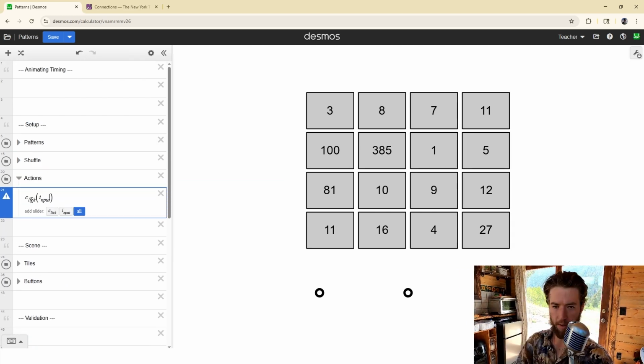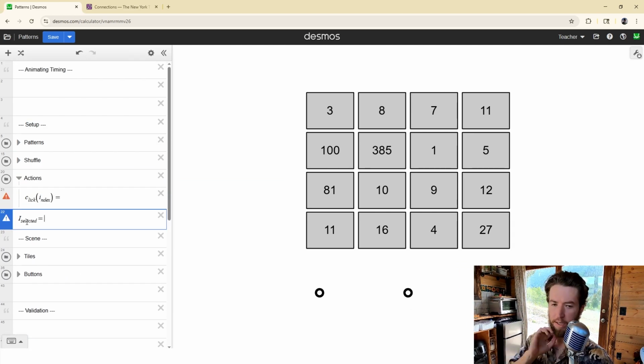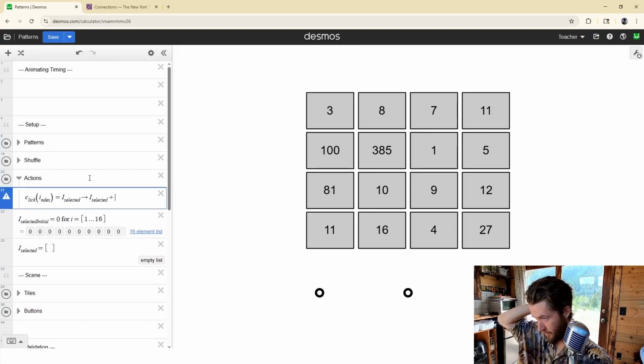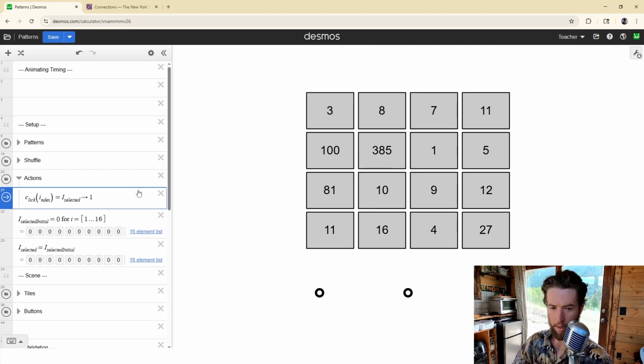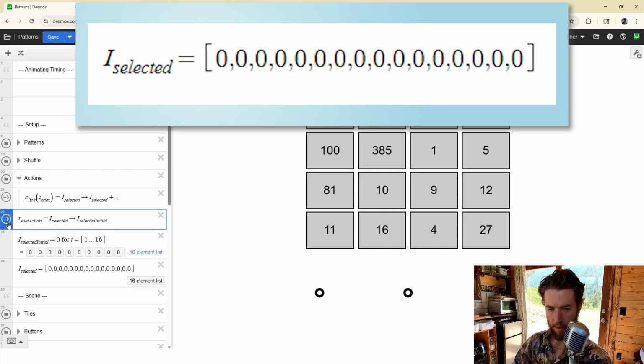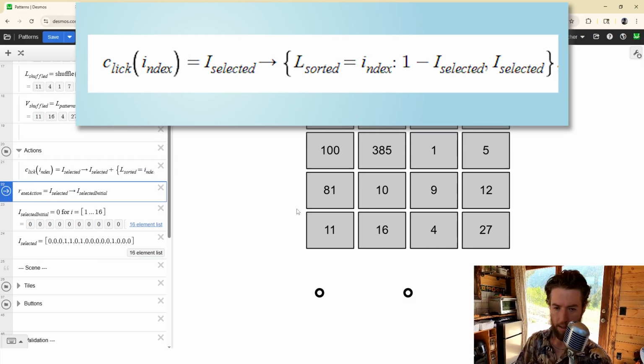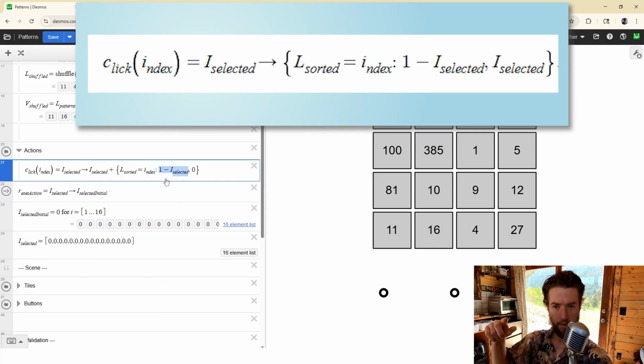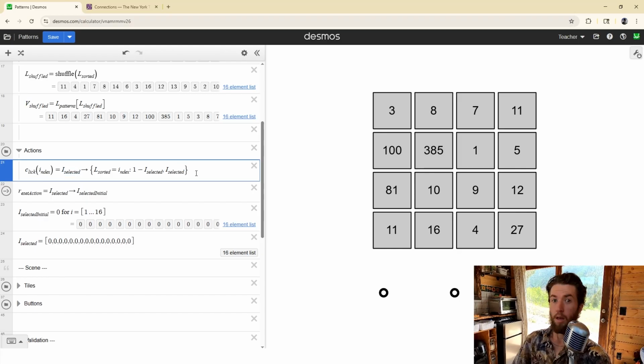So what we're playing with now are the actions. We're setting up how we want the game to respond when different buttons or tiles are clicked. Starting with the tiles, we'll make a 16 element list of zeros and then flip them to ones if their corresponding tile gets clicked. Okay, hopefully that makes sense. So now, when we click on the 4, which should be the first element to show up here, and then I click it again, oh, we go back to 0. Oh, amazing. We got a light switch.